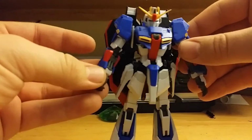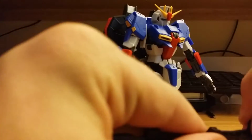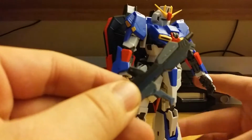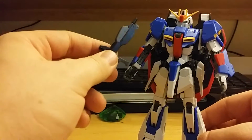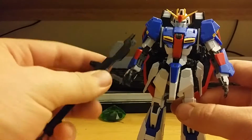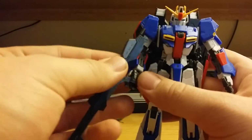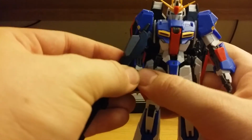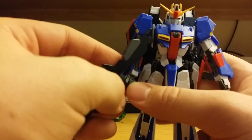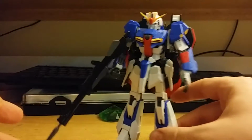So, why don't we accessorize this guy? Why don't we take his gun, take the beam rifle off just for that, extend it out and transform it. And put it in his hand, which the Real Grade hands also have a peg in the palm so we can hold stuff. And so you now got that.